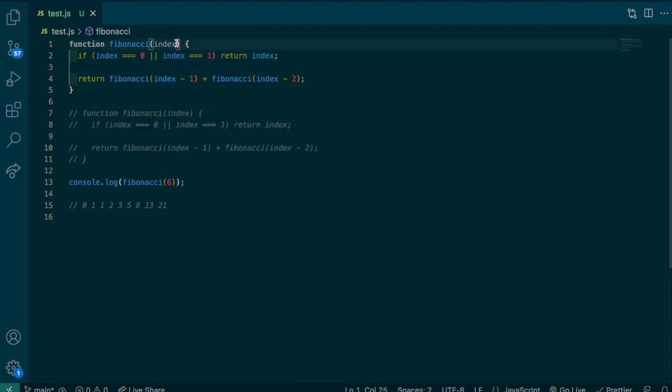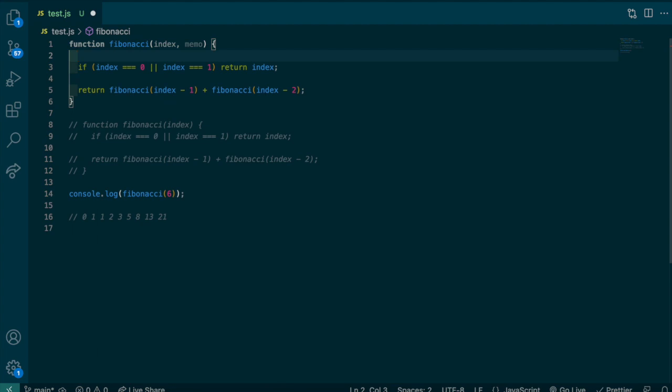But first thing we're going to do is make a parameter called memo. I'm going to come down here and say memo equals memo or an object. So what this is basically saying is every time we make this recursive function call, memo is going to be either itself or an object. So if it already is instantiated as an object, it's just going to return the value of itself.